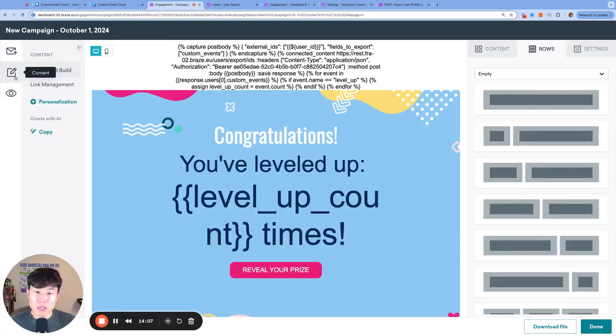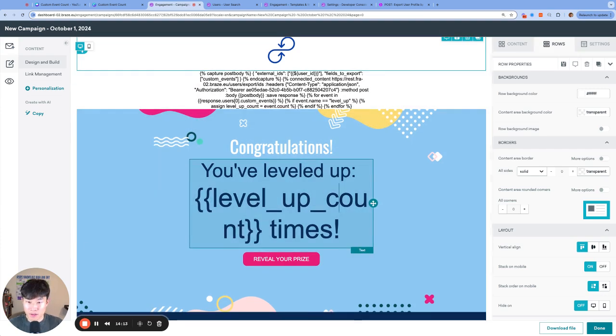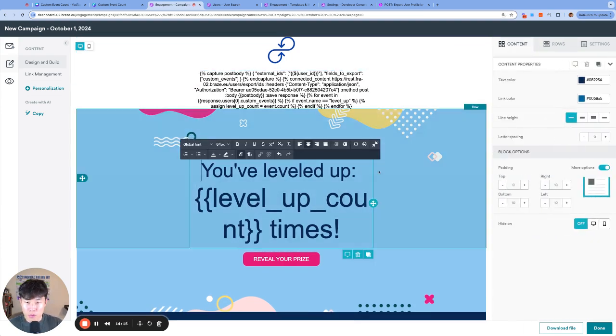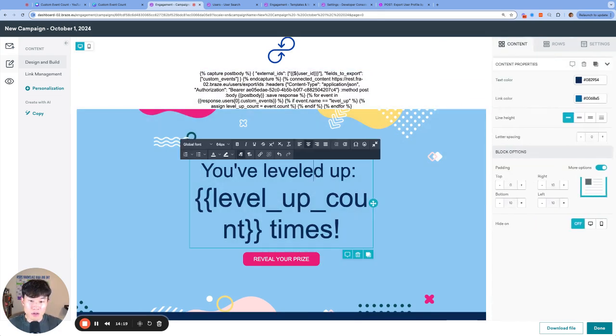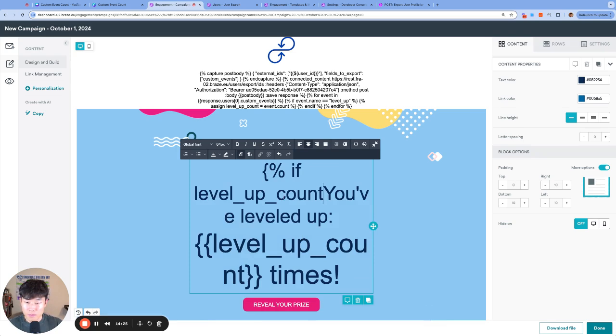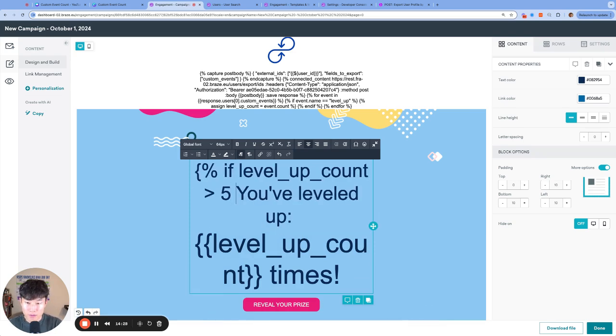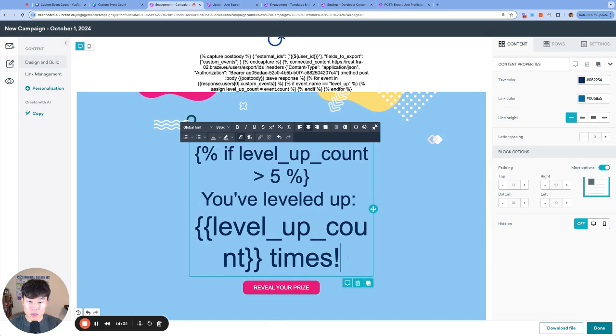And we're actually not limited to just inserting or rendering the count. We can do a bunch of different things. For example, we can write a conditional that only shows up if level up count is greater than 5. So maybe we do if level up count is greater than 5, then we can say something like you've leveled up count times.